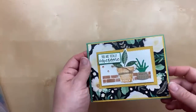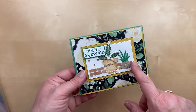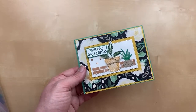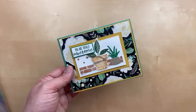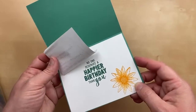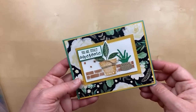Here's one from Tahira Blonde, and she used the Bloom Where You're Planted, Plentiful Plants. I always get them mixed up sometimes with the bundle name and the designer paper. This was so gorgeous. I love this bundle. You're totally awesome. So fun. And then no one deserves a happier birthday than you. This card makes me happy.